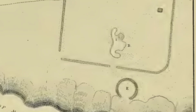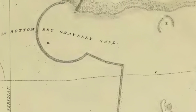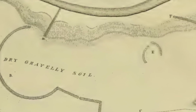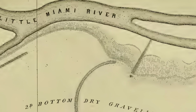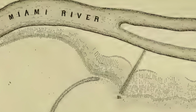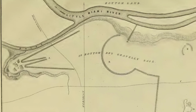At I is a small mound within the boundary of the figure, D. The wall of the rectangular part of C is low and without ditches. The semicircle or sickle, marked B, has a wall a little heavier, being 2 feet high by 20 feet broad, and is better defined. The more northerly of the two segments of small circles, marked E with wide openings, is partially obliterated. At N is a very distinct road or graded way from the plane of the work down to the river bottom, a descent of about 20 feet, and steeper than is usual with the roads of the mound builders. The embankments at A are low and narrow but distinct.